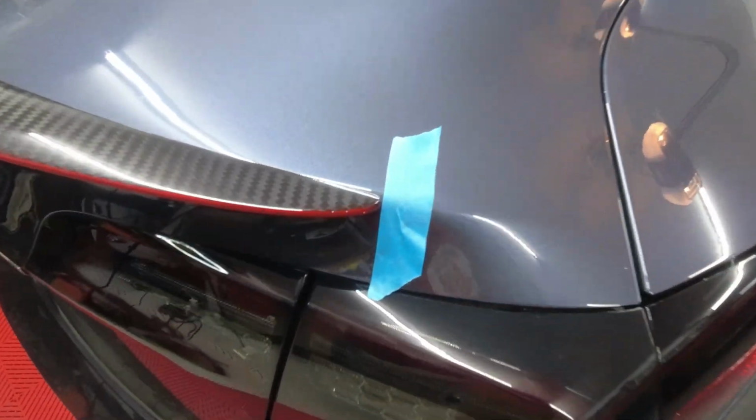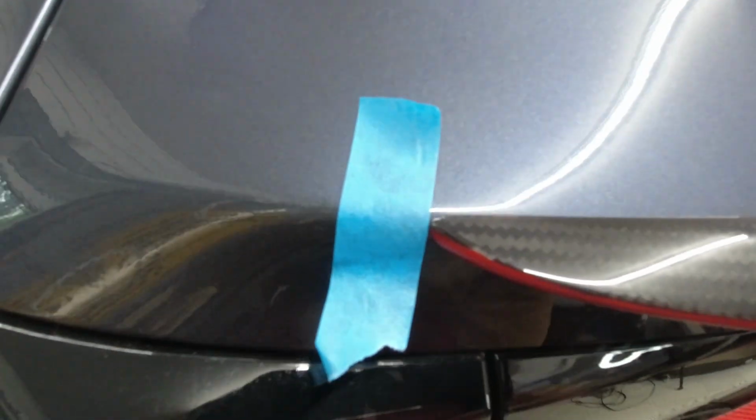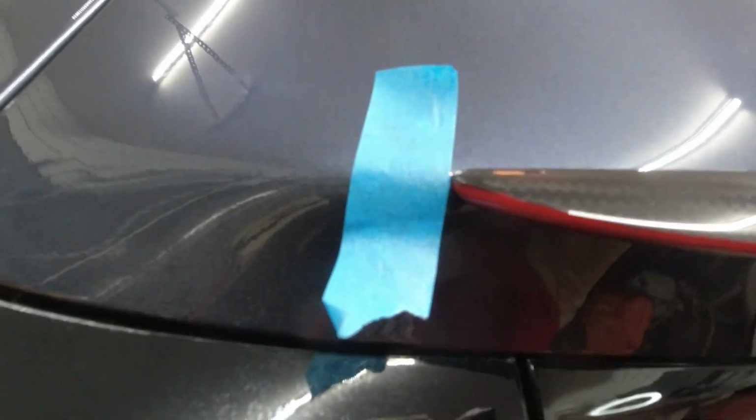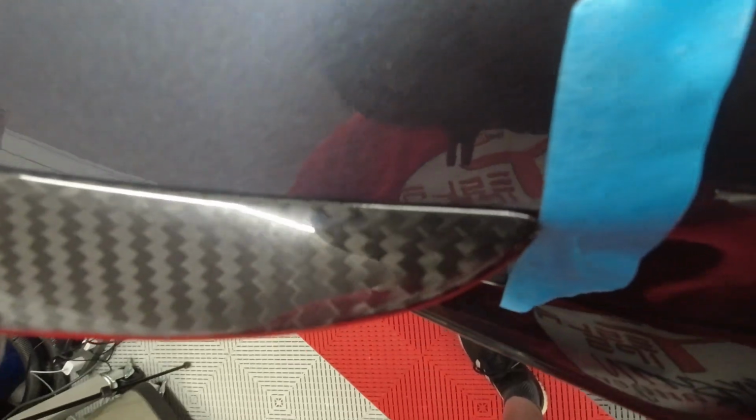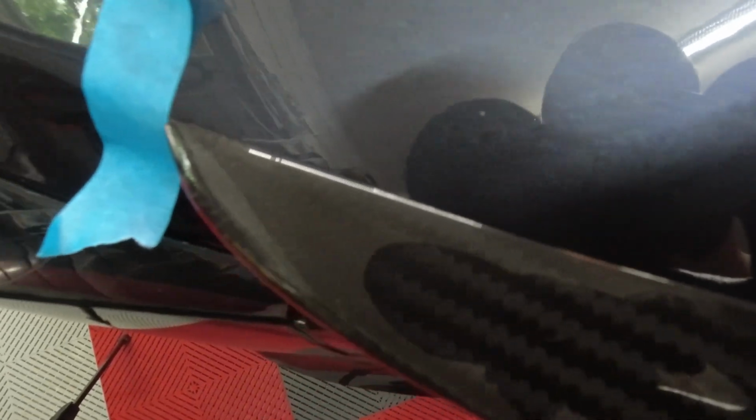Here's a close-up view of the painter's tape marking the ends of the spoiler location. Note how the spoiler edge stays against the trunk lid crease with no gaps. This is the same on both sides if centered correctly. And again, here's a view from above.